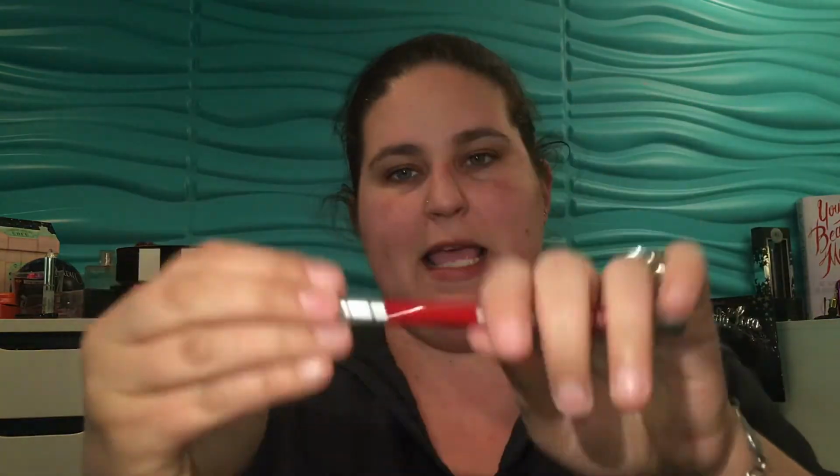I didn't have a really good red lip pencil. I had some, but none that I was really excited about. So I picked up an Urban Decay 24/7 Glide-On one. I got it in the color Bad Blood. Looks like this. Now, I have had samples of some of these 24/7 lip liners, and I really enjoyed them. So I thought this one would go with a lot of the reds that I already have in my collection. They go on really, really smooth, and I've enjoyed the samples. So I got one I can use.